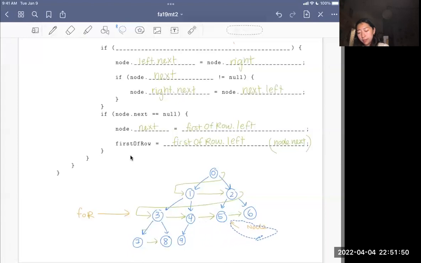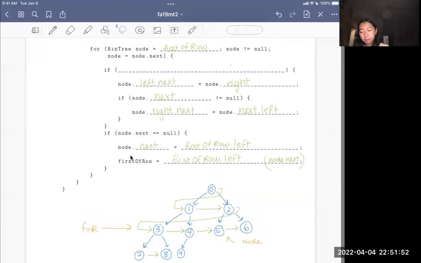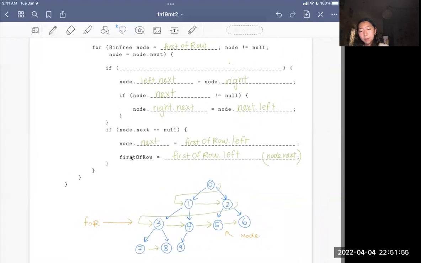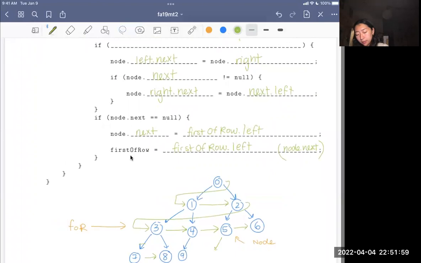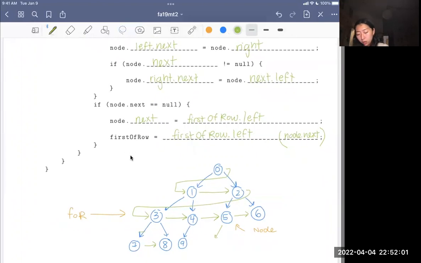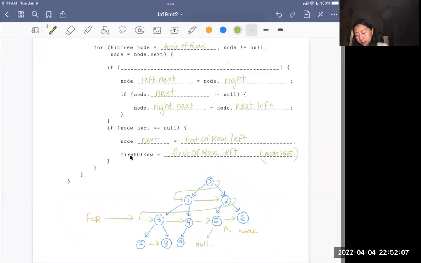And so now we have that interesting case where we have no children, right? Well, what's going to happen if I try to say 5.left, which is null? This is a null pointer. 5.left.next should point to 5.right, which is null. Well, is null.next a thing?